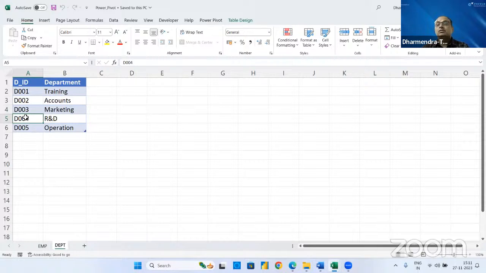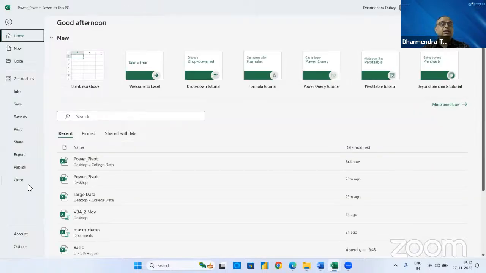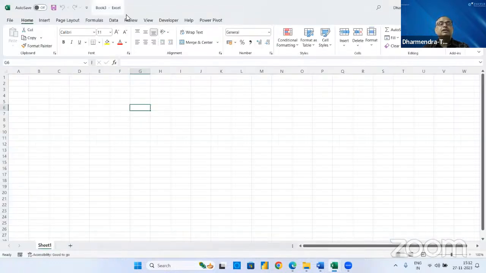So that is one brief introduction I have given here. But the same thing we will explore in Excel itself. So first of all, this is the source file. The source file may be Excel, maybe a CSV file, maybe another database also. So let me close the source file now, and we will be working in a fresh file. This is a blank file we have. If your source file is open, it will give an error.